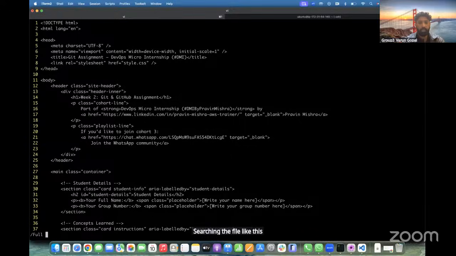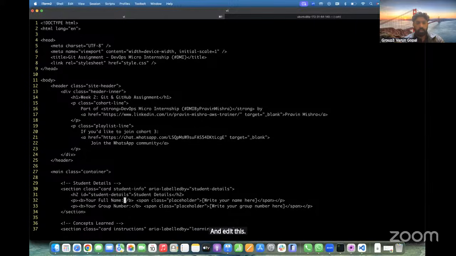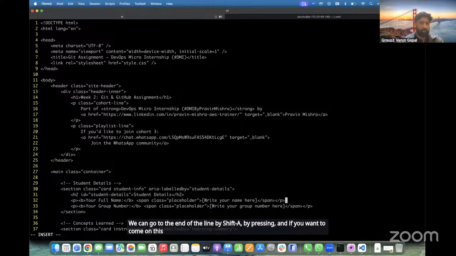We have many options to search and find the extra content and edit it. We can go to the end of the line by pressing Shift A, and if you want to come to the beginning of the line, just press Shift I. Like that you can come.